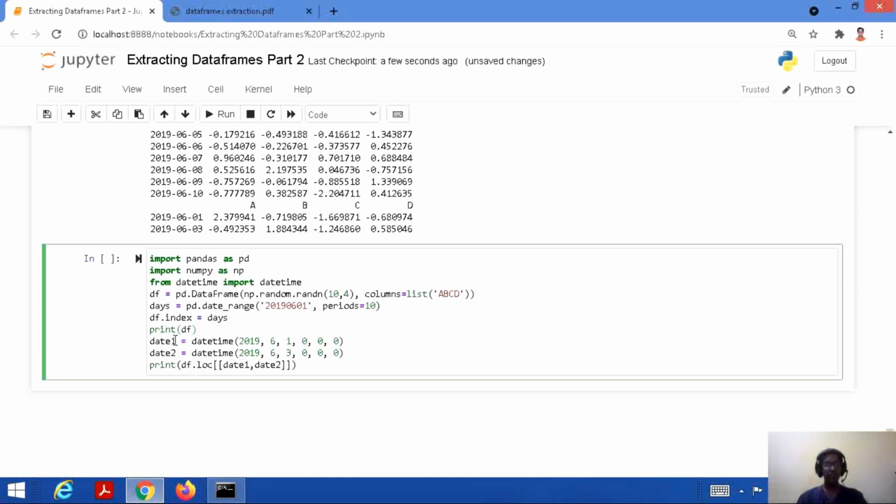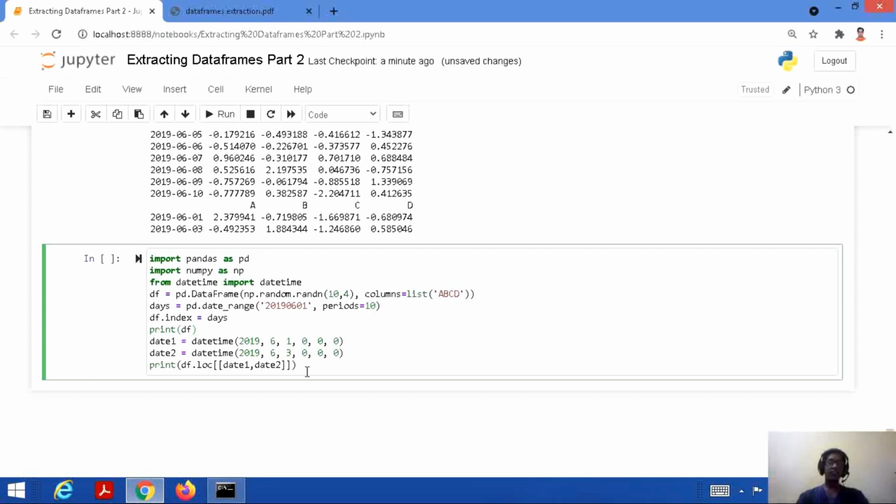Now the thing is, we are declaring a variable date1, its value is datetime 2019, 6, 1. 2019 is the year, 6 is the month, and 1 is the day. Then we are not giving anything in the time. Again, date2, we are declaring another variable, and in datetime we are giving the date as 2019 year, 6 is the month, 3 is the day, and nothing in the time. Then we are printing the value of df.loc date1 and date2.